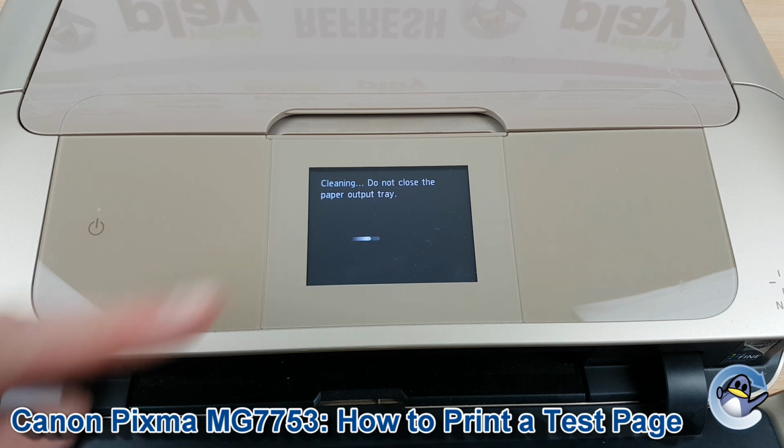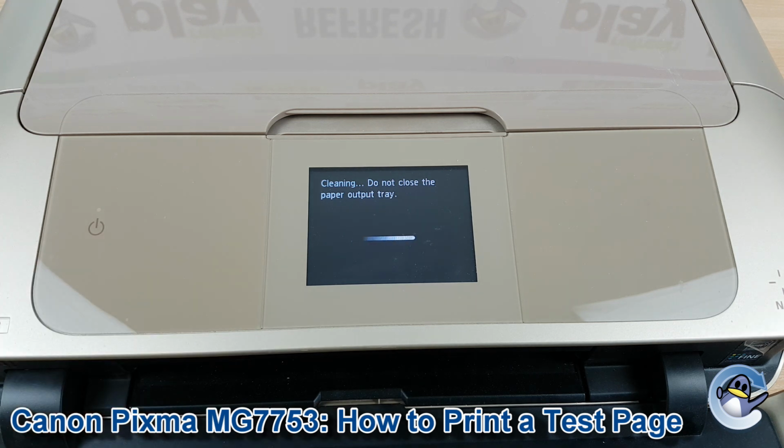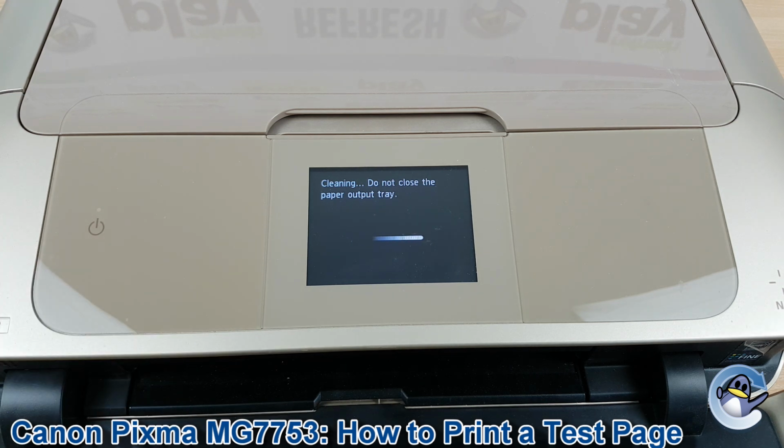And from here you can carry on doing nozzle checks and cleaning cycles, just going in circles until you see an improvement in print quality and hopefully get yourself back to normal.